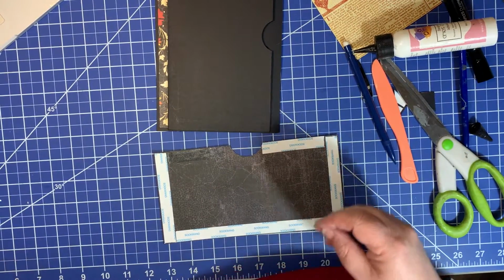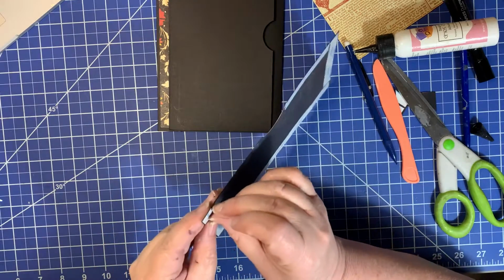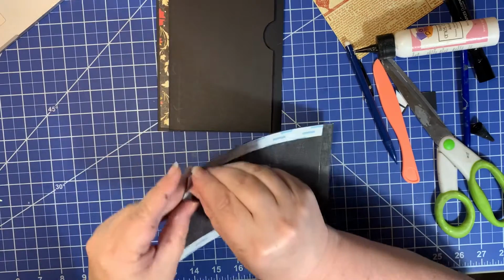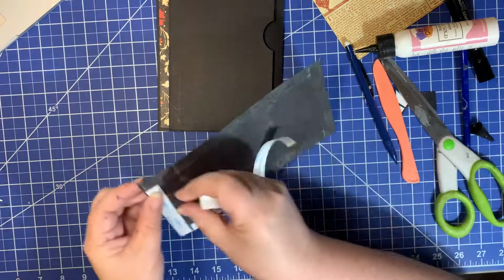I have to take a moment and empty my little trash bin here. It's been filling up. And it's overflowing right now.